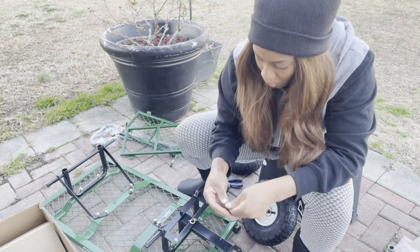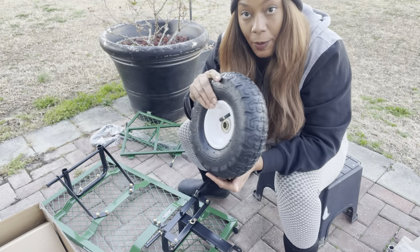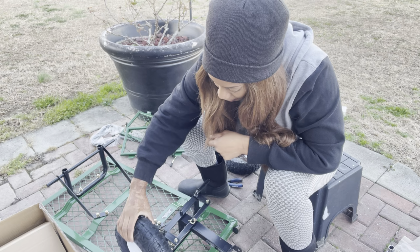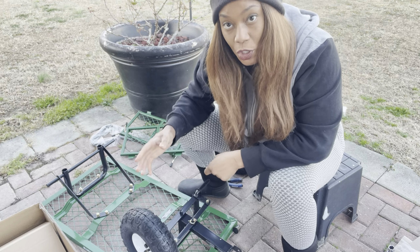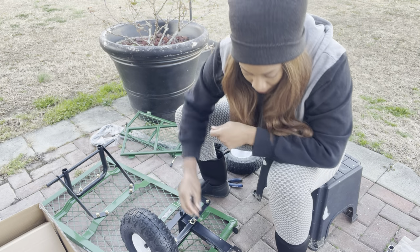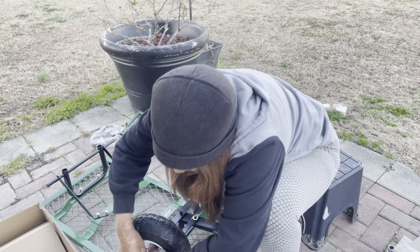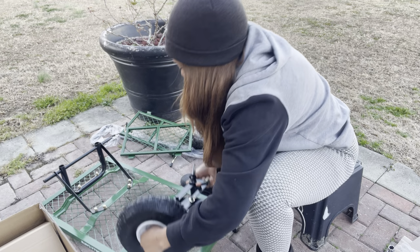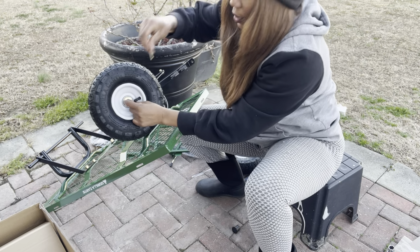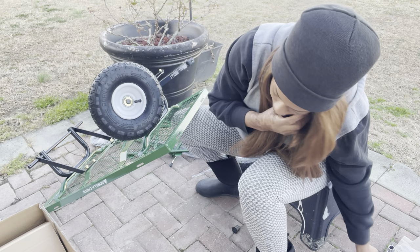So let's go ahead and install our tires. We're gonna go ahead and put the ring on first, okay? Make sure that the air pressure gauge is on the outside, okay? So we're gonna go ahead and install our tire. The ring is on, that's to keep friction off of the base of the axle, okay, for your tires. Okay, now we're just gonna go ahead and put our washer on the outside of our tire, just like this. Okay, our washer goes on just like this, and we're gonna go ahead and insert our pin, and we're gonna do the same exact thing that we did before.